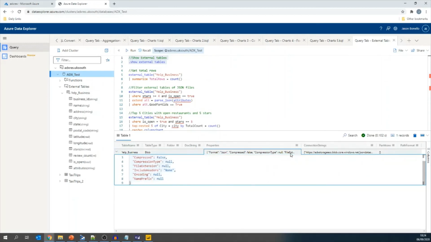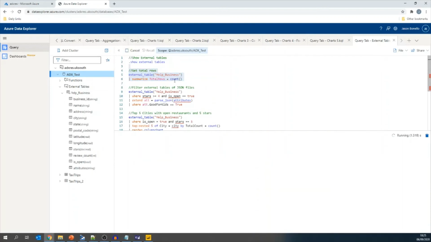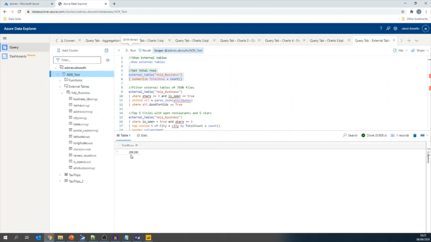So if I go in here, basically I can see the details that make up that external table. If I run a query of the number of rows that we can find within this JSON file, I can do that easily from here, and we got the result. So it is the biggest data set.